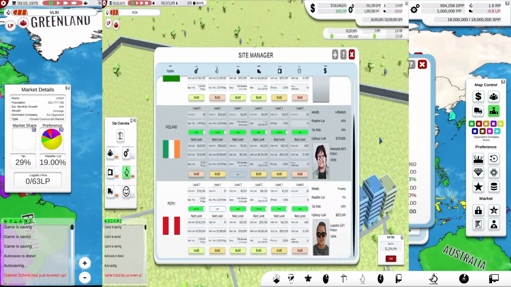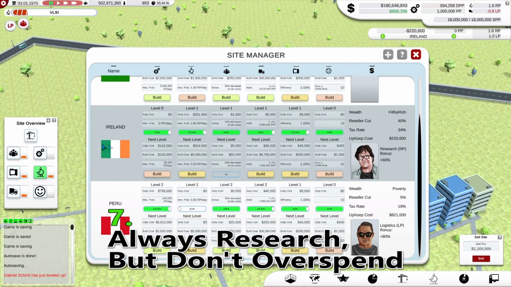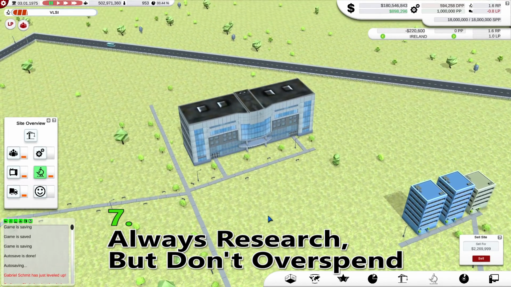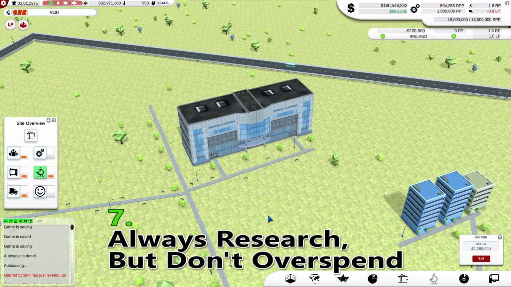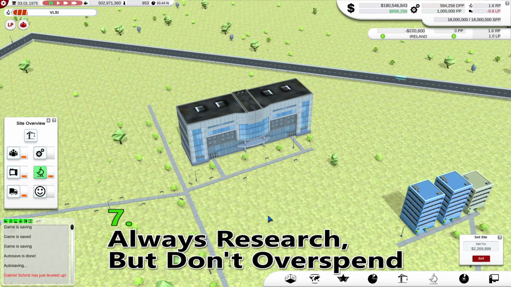Tip 7 is all about research. I have one research site at the moment, my filthy rich country of Ireland, which has a level 1 lab on it. Research is vital. However, research is expensive. So be cautious of expanding too quickly into research if you don't have the sales reach, if you cannot sell enough computers to cover the cost of all that research.